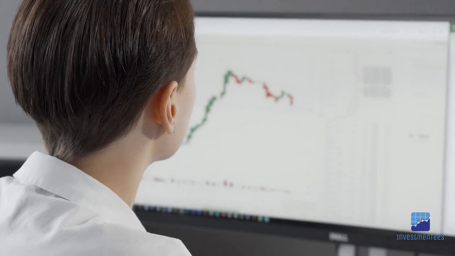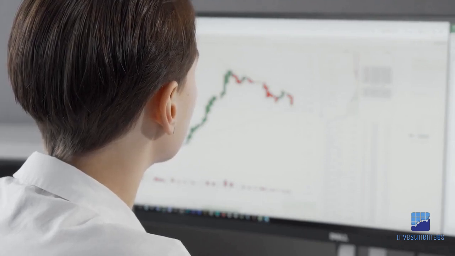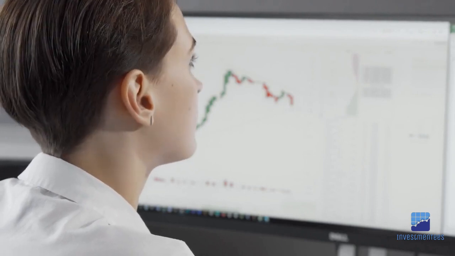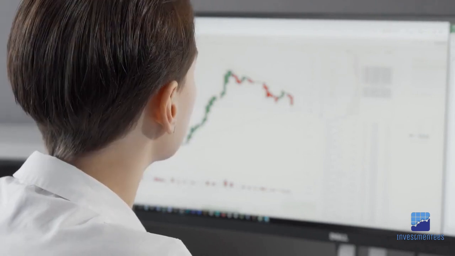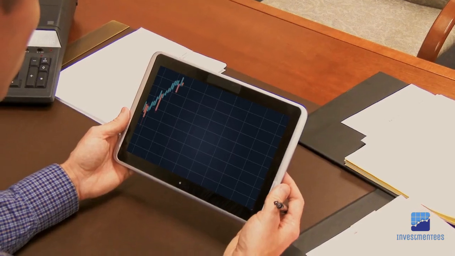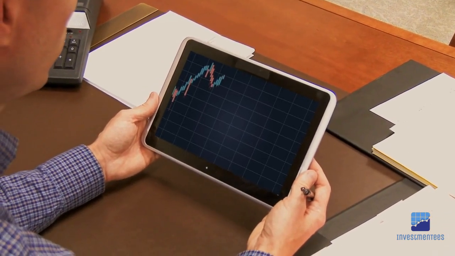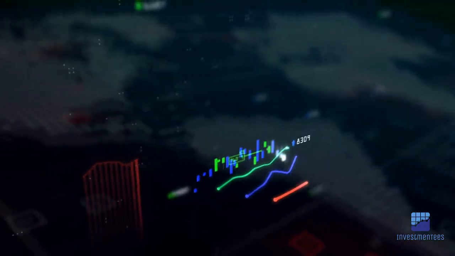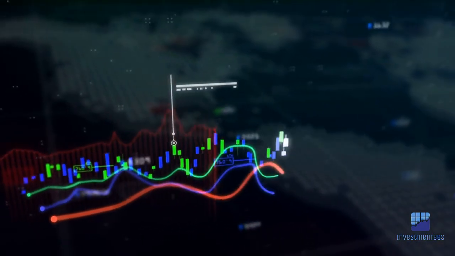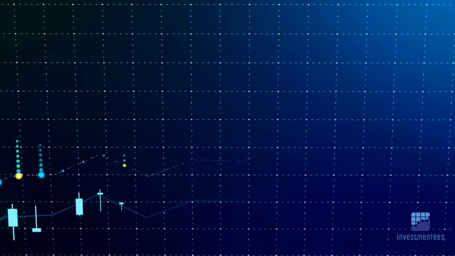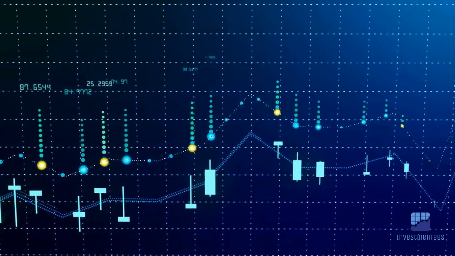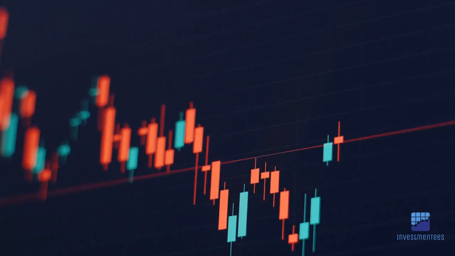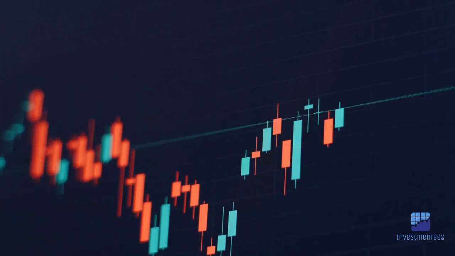For example, a trader might enter a long position if the price breaks above the pivot point or resistance 1 level, or enter a short position if the price bounces off the pivot point or resistance 1 level. By entering trades at these key levels, traders can take advantage of potential price movements and make a profit. Pivot points can also be used to trade range-bound markets. Traders can buy at the support level and sell at the resistance level if the price is trading within a range. This allows traders to take advantage of potential price movements within the range and make a profit.